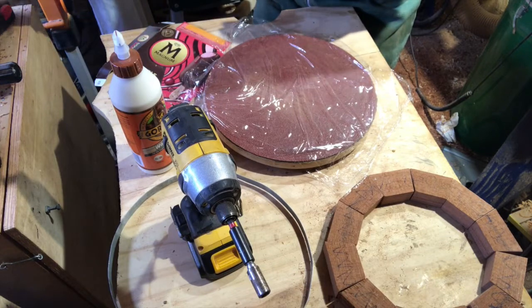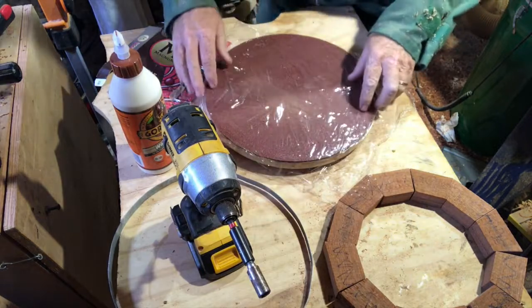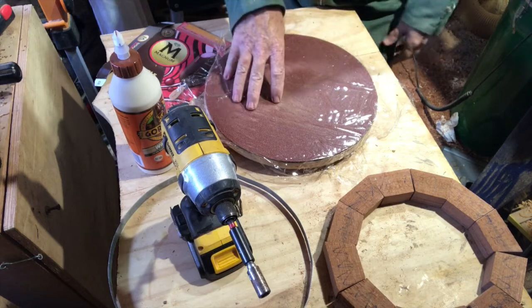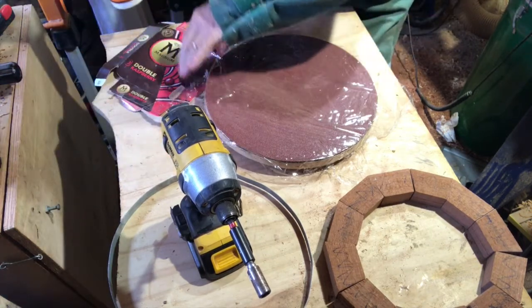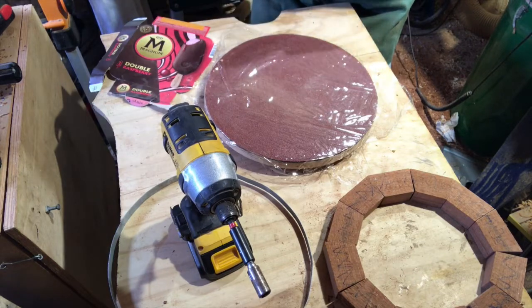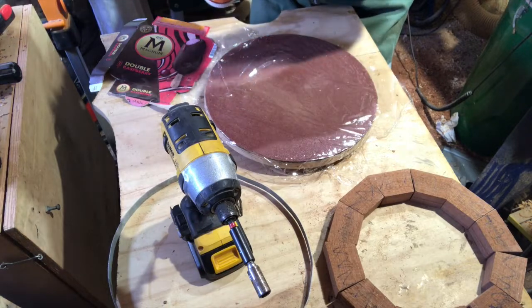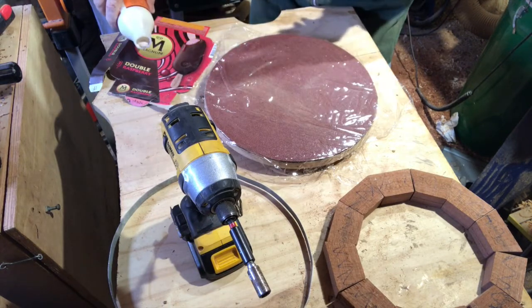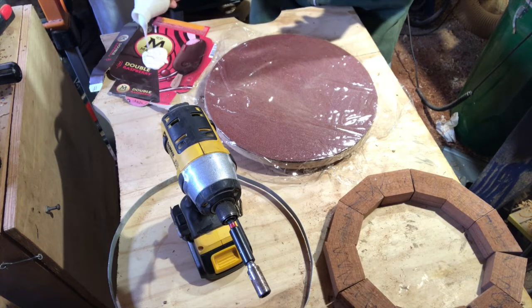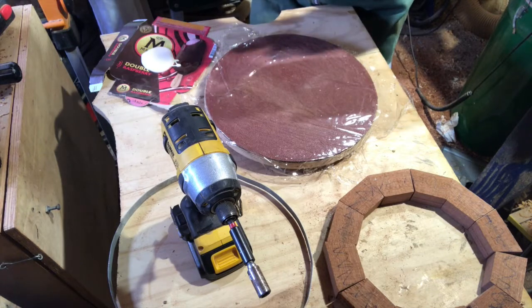I just find it a bit of a laborious work. What I always do is put a little bit of cling film over the disc, just to save anything happening. And the easiest way, I find, is to put the glue on, and I just use Gorilla Glue. I used to use the delayed set, and it was so expensive, and to be perfectly honest, this does just as good, or a better job.